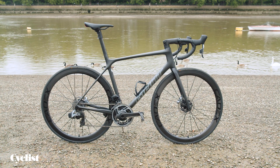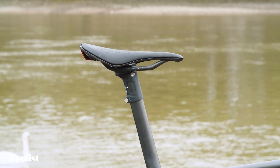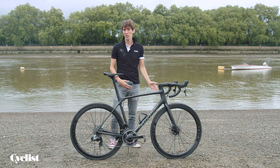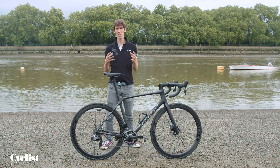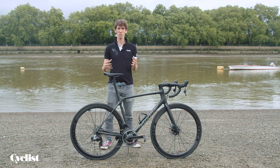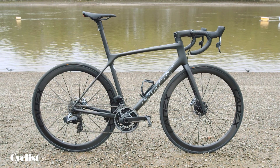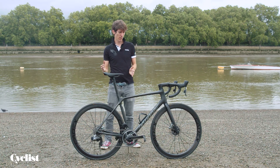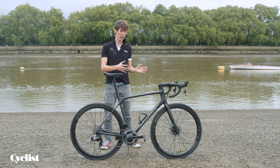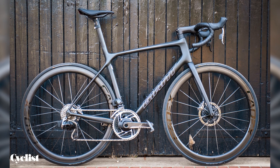So what's our verdict on this bike? I have to say, I've not ridden a bike that stands out as being substantially better than this. The Trek Madone came out a few weeks ago, and I suspect we'll be seeing a new S-Works Tarmac in the next few months, so the real question is whether the TCR is going to hold its head above the newest batch of superbikes. For now though, I can't imagine anyone being disappointed with the performance of this bike. Yes, maybe it could be a little more comfortable at the rear with 25s, or have a bit more aero integration, but those sacrifices are so small compared with the overall advantages you get from this bike.